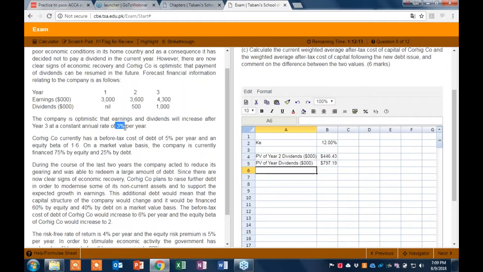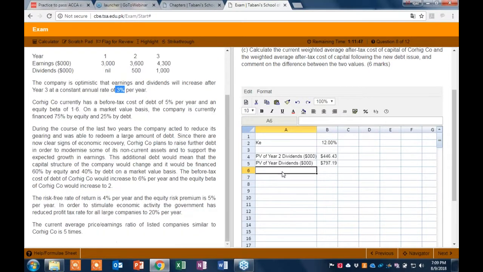Now after that, the dividends are supposed to grow at 3% per year, but this will be in perpetuity. So whenever the dividends will continue forever, we'll simply use the dividend growth model formula for calculating the price, that is the present value of the dividends. So we have to use the dividend growth model for the dividends to be received in perpetuity. So present value of dividends after third year, again it should be in thousands.